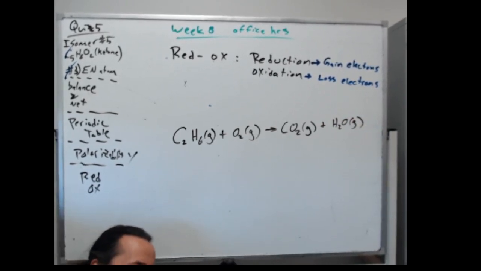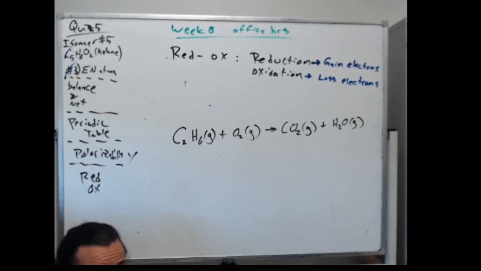What type of reaction is this? So there's only our 3 categories. Is it acid-base? Well, let's do the easy one first. Is it precipitation? No. It's not precipitation. There's no ions. There's no solids being formed. Is it acid-base? There's water as a product, but there's no acid reactant, right? I don't have one of my super polarized hydrogen things as a reactant. I don't have any acid. So it's not acid-base.